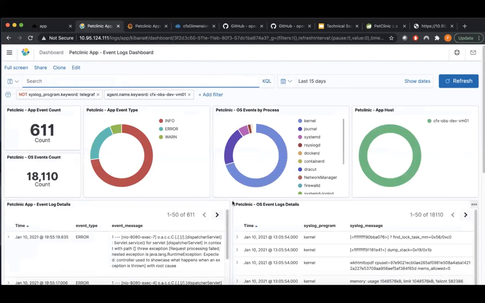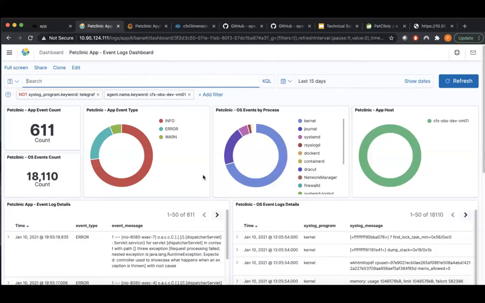Okay, so coming back to the pet clinic application logs. The way we have created this dashboard is these events are coming from pet clinic application, and on the right side, these are coming from the hosted infrastructure, which is basically the Linux operating system. So from the application, you can see these are the different types of events it has generated over the last 15 days.